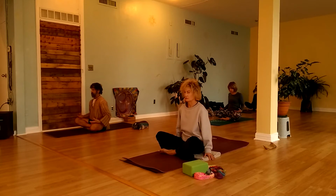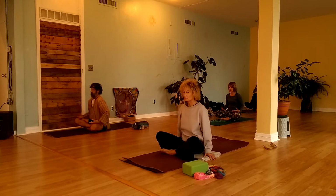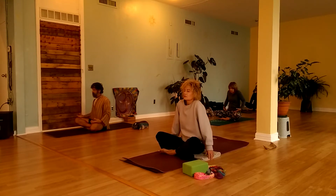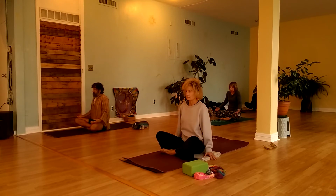And inhale, draw them back and up to the ears. Exhale, let them come forward and down. Two more in this direction. Last one. Exhaling forward and down. And now inhale, draw the shoulders straight up to the ears.